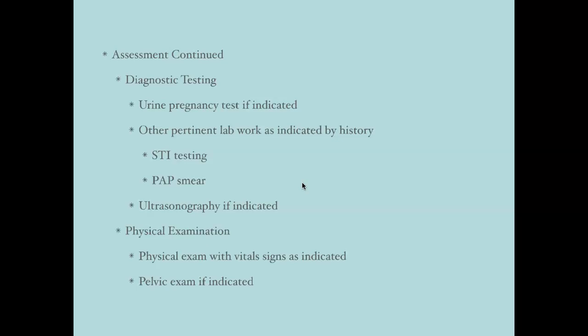Some places also want to test for sexually transmitted infections or STIs. Pap smear, if it's also a policy of the provider and or the institution in which they are working. Ultrasonography is not typically indicated in contraception when we're counseling, but if there's any thought that there could be some abnormality in the uterus, problems with the ovaries or fallopian tubes, it certainly might be indicated. So that's why I put that there.